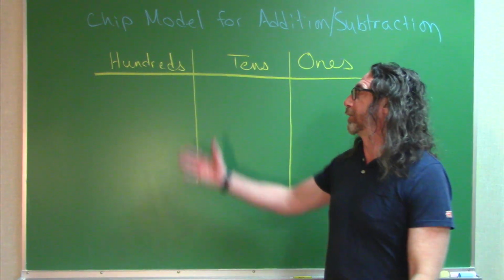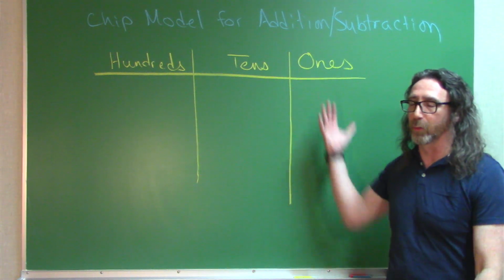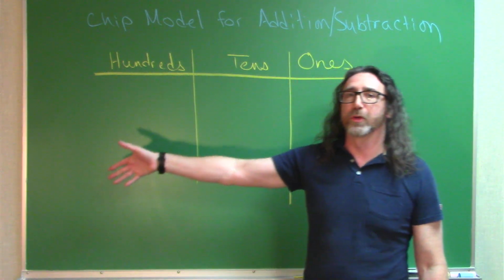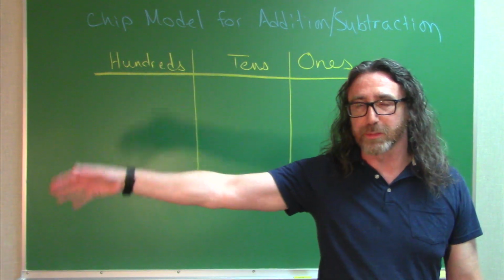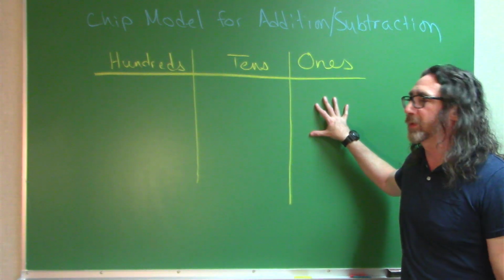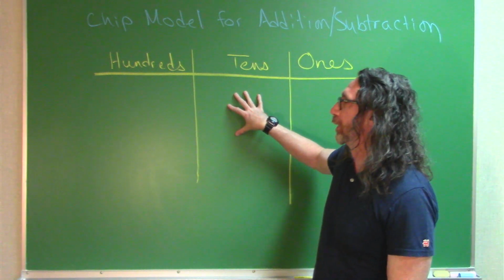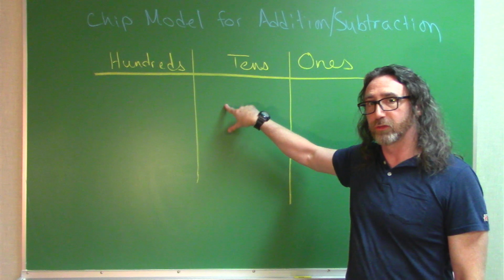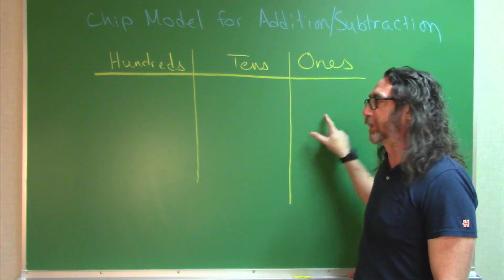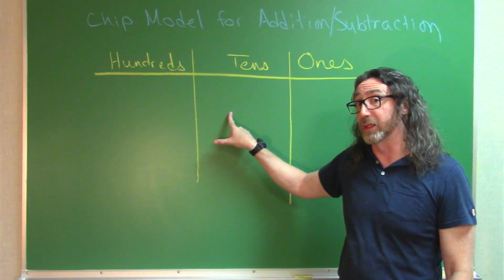So we imagine we have various trays for each of our place values, the ones place, the tens place, the hundreds place. If we dealt with bigger numbers, we would have a tray for the thousands place, and so on down the line. So each chip that I put in here will represent 1 unit, each chip that I put in here will represent 10 units, so each chip here counts for 10 of these. One of these means 10 of these. And each chip here would represent 100 units, or 10 of these.